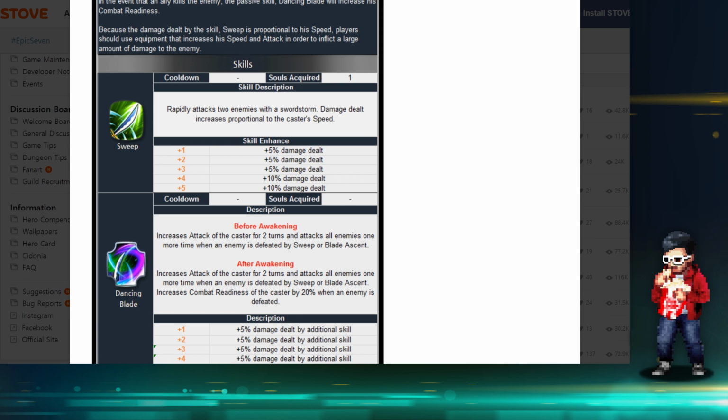Damage dealt proportional to the caster's speed. Now, a lot of people read that and then they build him straight on speed set. The thing about Vildred is that he's such a good cleaver or AoE damage dealer, and a really good cleanup, that you kind of want him a bit slower than the rest of your setup. So for example, someone that can do an attack buff on the first turn, someone that could do a defense break on the enemies in PvP or PvE.